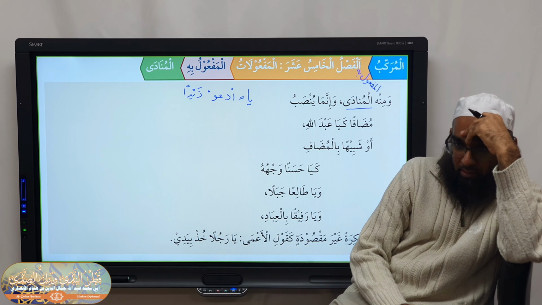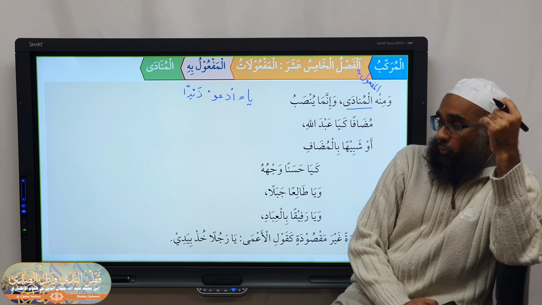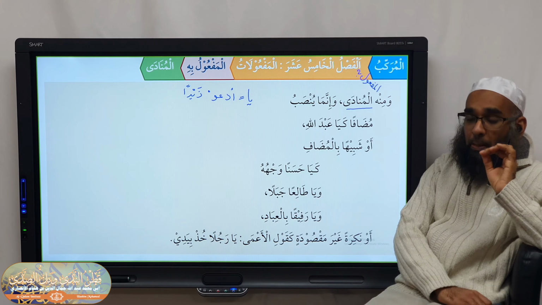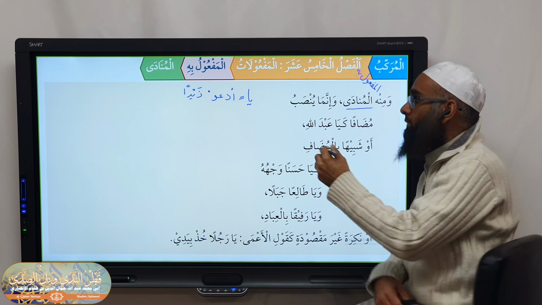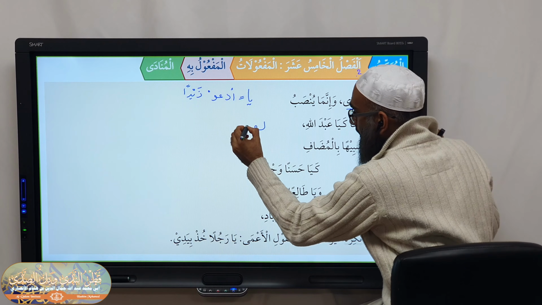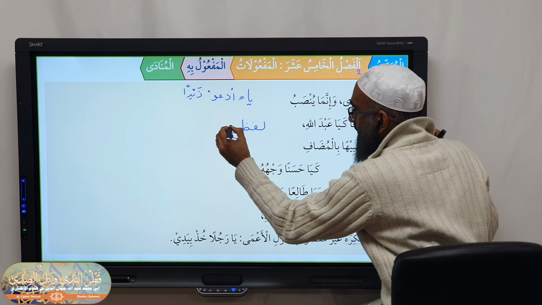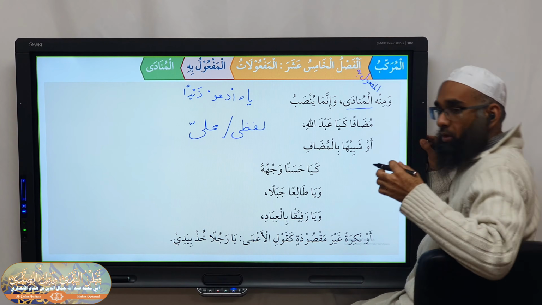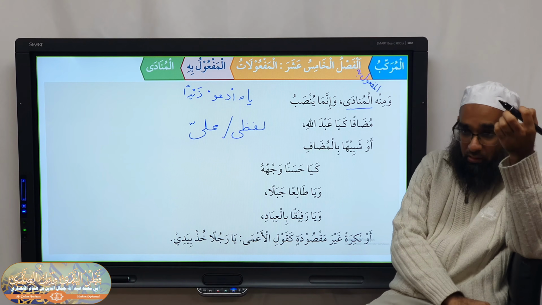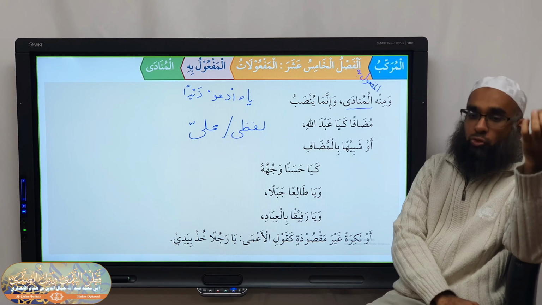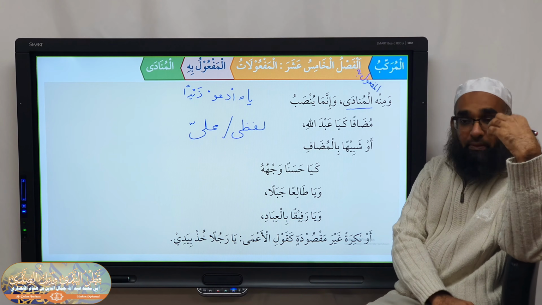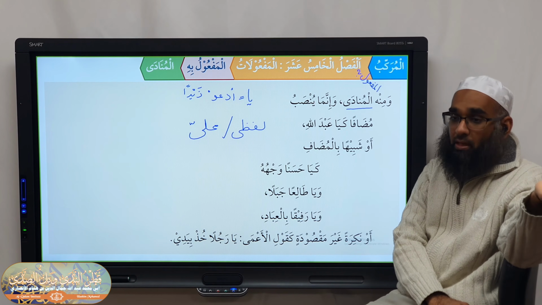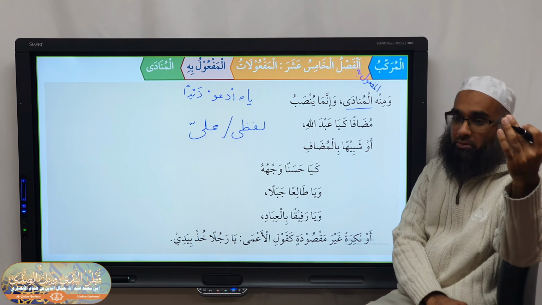Understood? So we have to remember two things as well. We explained this before: there are 2 types of i'rab. One is i'rab lafzi, and one is i'rab mahalli or i'rab taqdiri. What does that mean? One is the haraka you see, and one is what it actually is. So even mabni words, they will never change, they will not have i'rab lafzi because it's mabni, it stays the same.